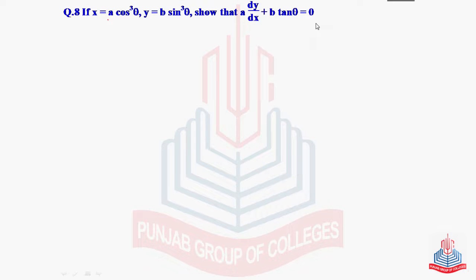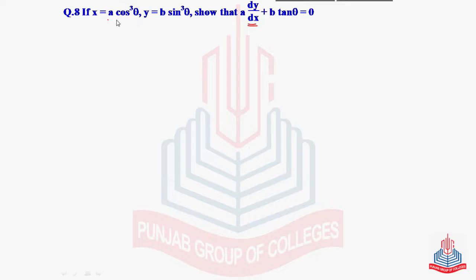Again, the same thing which is already discussed in exercise 2.4, but there we used algebraic form, and in this exercise we have trigonometric functions. So x is equal to a cos cube theta and y is equal to b sin cube theta. Then we have to form dy by dx. But you can see x is a function of theta, so we have to calculate dx by d theta because this one is dependent on theta.